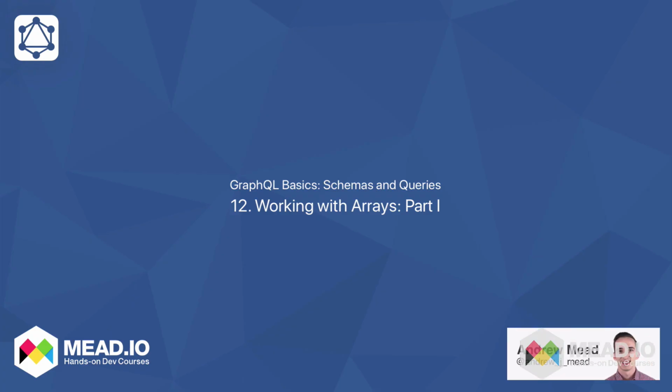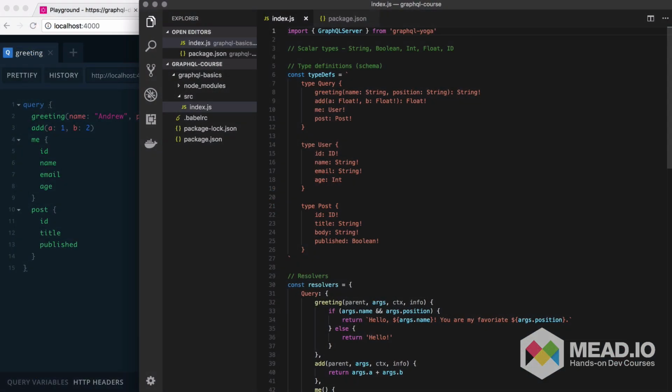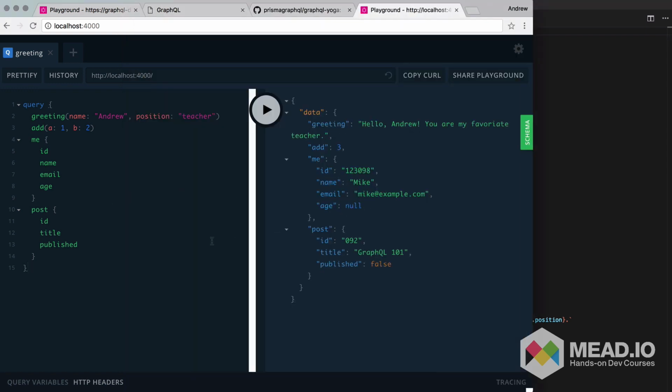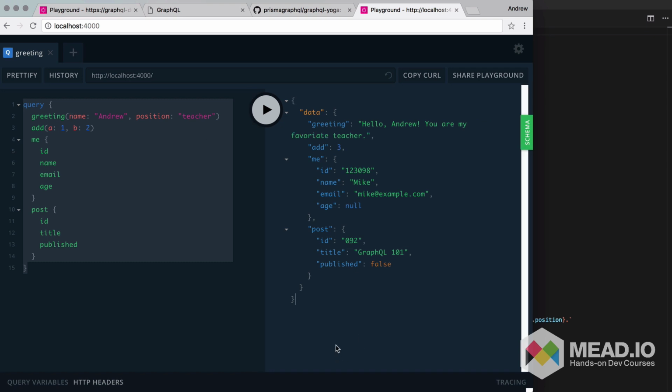In this video, you're going to learn how to work with arrays in GraphQL. This is going to allow us to exchange arrays back and forth with the GraphQL API. So maybe the client needs to send an array as one of the values for an operation argument, or maybe the server needs to send an array back as the response for a given operation. In either case, we can do just that using arrays.